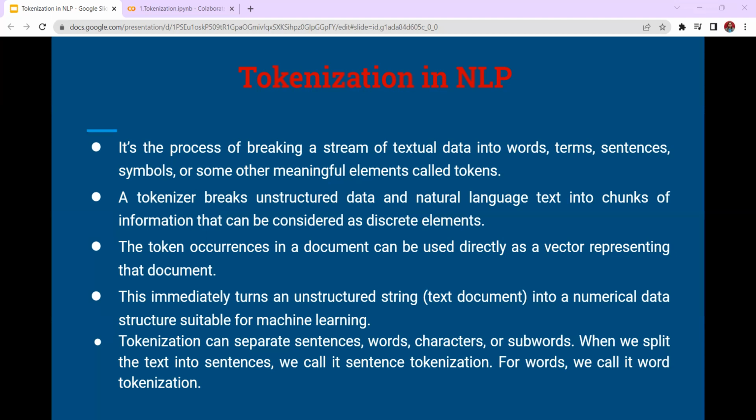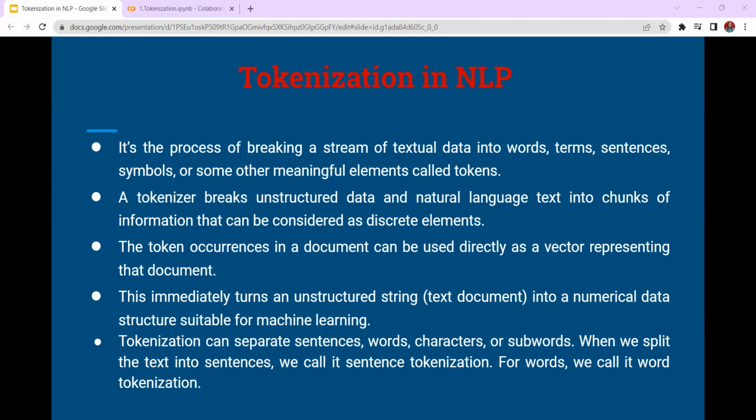The tokens generated using tokenization, and the token occurrences in a document, can be used directly as a vector representation of that particular document. This immediately turns an unstructured string into a numeric data structure which is suitable for machine learning purposes. Basically, tokenization can separate sentences, words, characters or subwords.